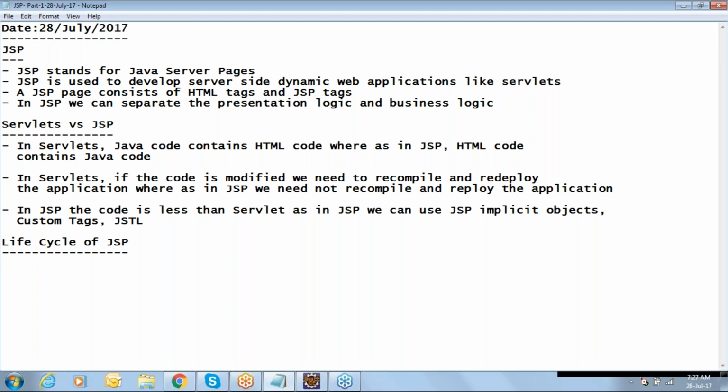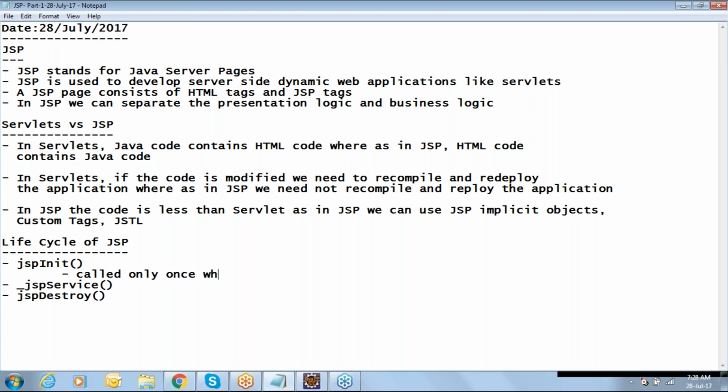In a similar way, for JSP also we have life cycle methods. They are _jspInit, _jspService, and _jspDestroy. Same concept. The init method is called only once.